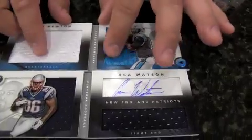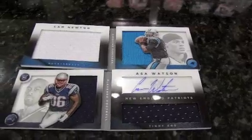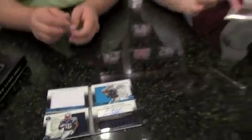Oh, I got some kind of silhouetted card or something funky, because I didn't get two booklets, I don't think, but I got something where there's a major divot in the front of the pack. You can actually see it. When you even touch it, you see the giant divot.